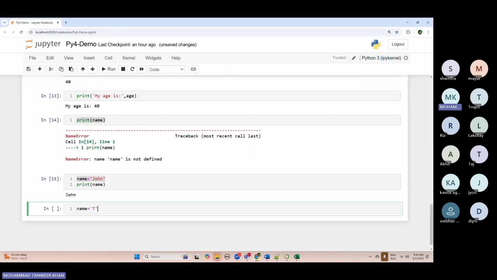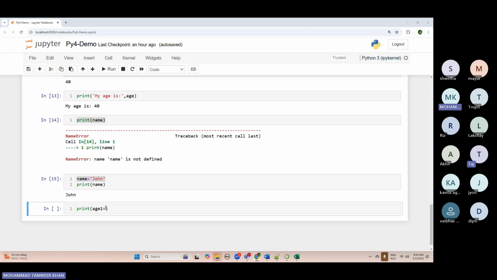Tell me what you want to write here. Print, under brackets, take the variable as age one, okay?